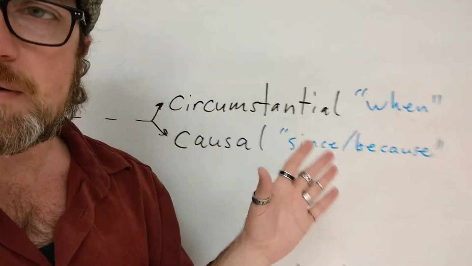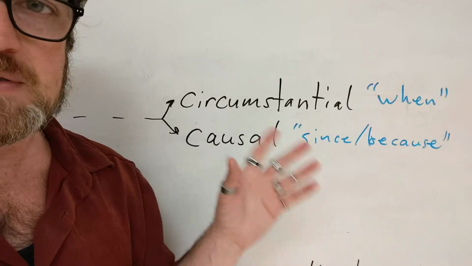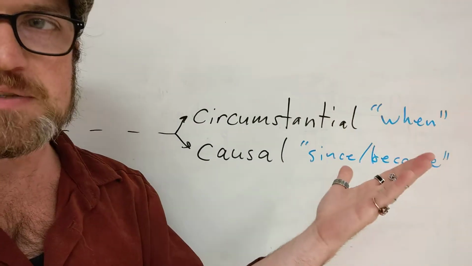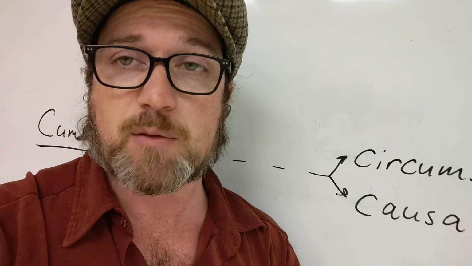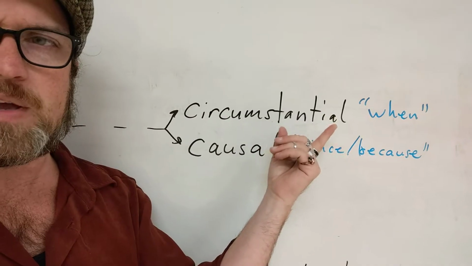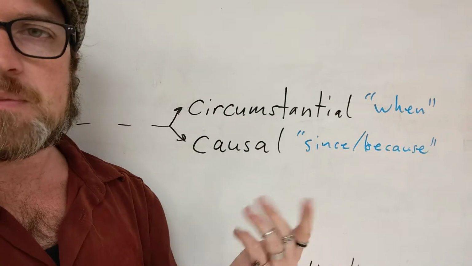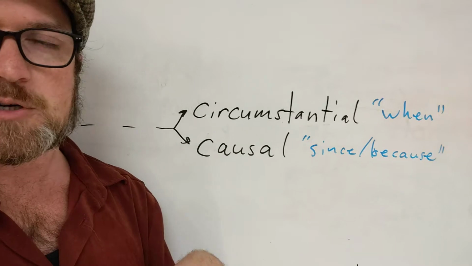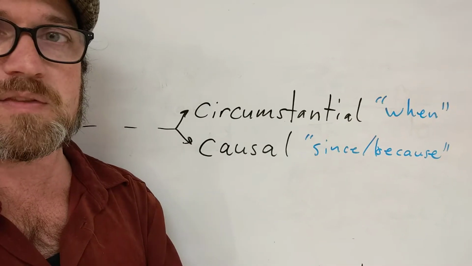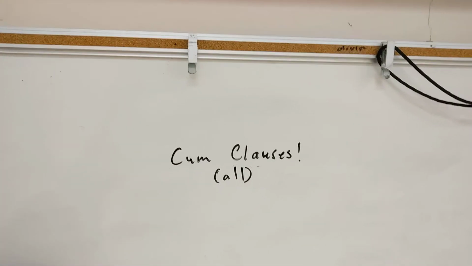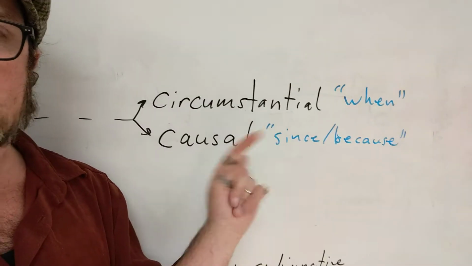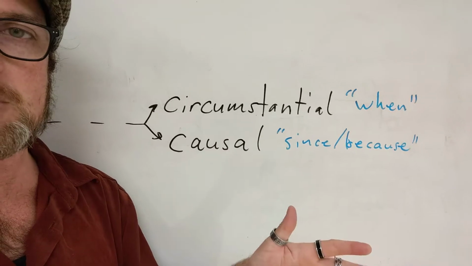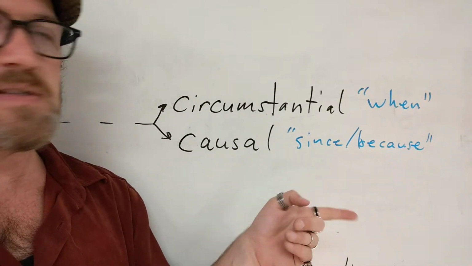But in all honesty, most of the cums that you're ever going to see translate as when, the vast majority of them. I know that cum can be a problematic word because the first time we learned it, it was the preposition with. But even in Latin 1, we saw cum meaning when, although not with a subjunctive. And there is a reason why it uses the subjunctive sometimes and not others. If you want to know more about that, well, go back to that video and it will tell you the reason why. But for now, let's just worry about this, right? Cum with a subjunctive means when, or it means since or because.